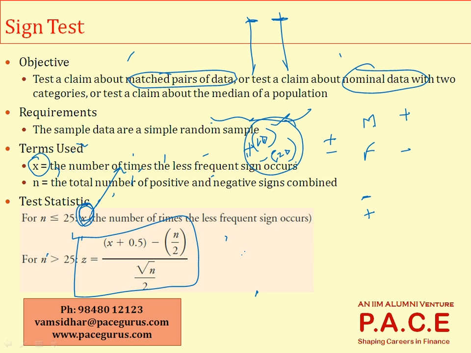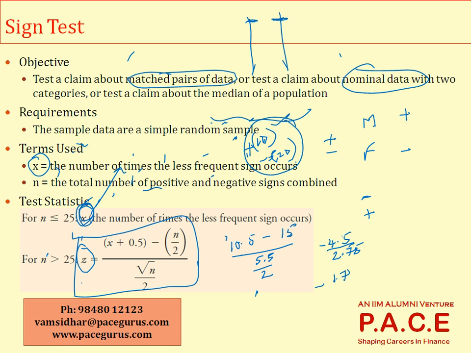So now going ahead with it, taking the same example, I am saying 10.5 minus n by 2, n is 30. So 30 by 2 makes it 15, divided by square root of 30. Square root of 30 works out very close to 5.5, divided by 2. Now what is it that we are saying? Minus 4.5 divided by almost 2.75, which will work out to probably minus 1.7 or something. Now, what we are saying, this will follow a Z distribution.